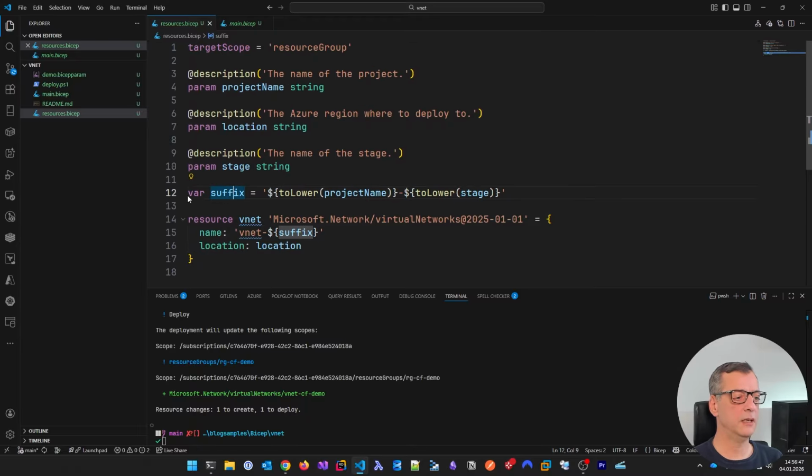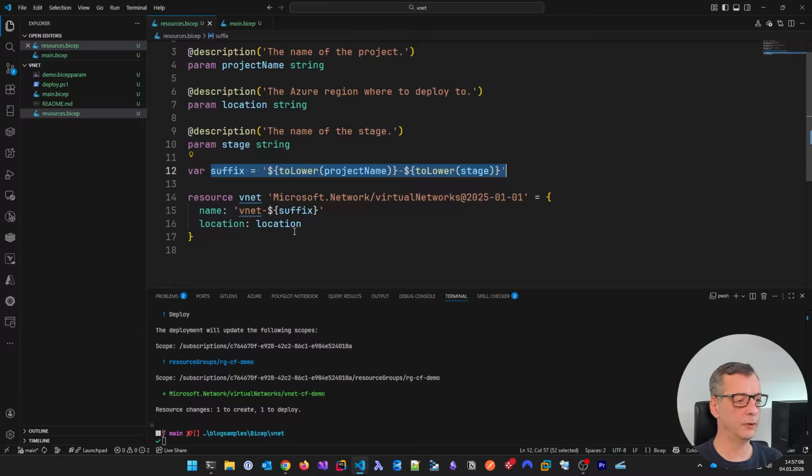There are people saying, hey, you should leave the variable near to your resource. So if I have more resources coming before the VNet, hey, let's keep the suffix here. It's not going to be the way I do it. I just have a variable block, if you will, on the top of my file. So I see, okay, those are the variables. Anyways, a lot of talking.